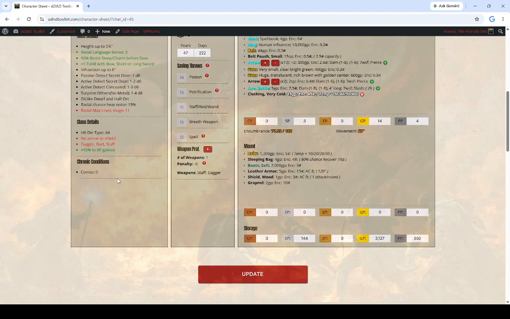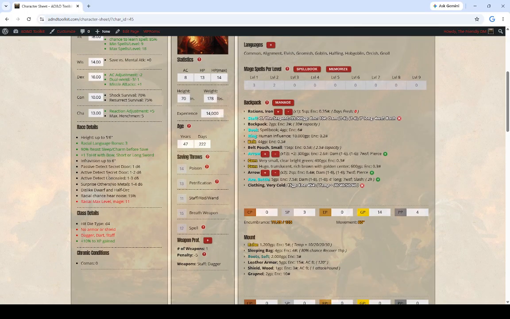But in any event, diseases are really cool. You've got to check for them monthly for every character, unless they're in an area conducive to catching diseases, and then it would be weekly. And you've got to factor in things like the climate they're in and the crowding of the location. Is it a large city or a small village and so forth? So many factors and tables and calculations, and you got to do them regularly on every character. It's too much to use paper and pencil.